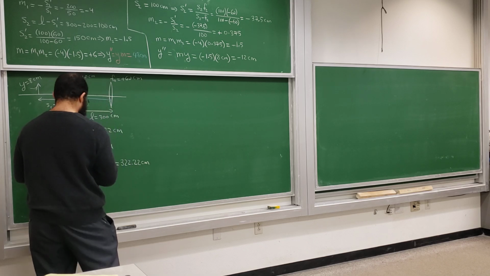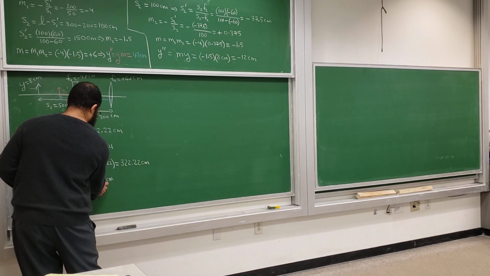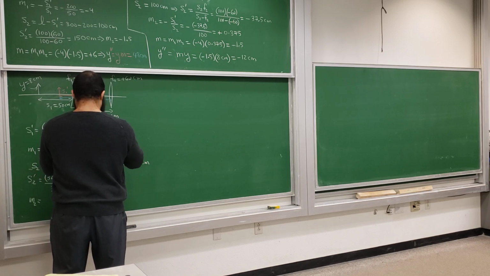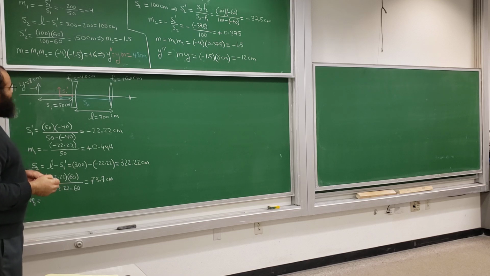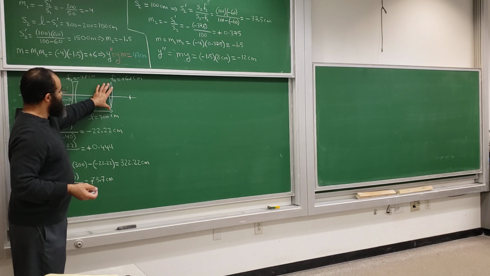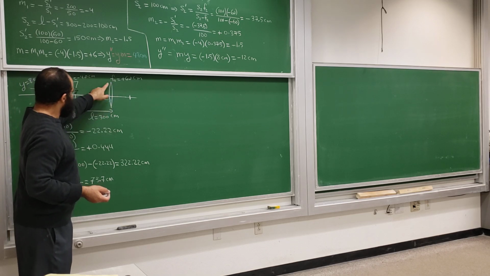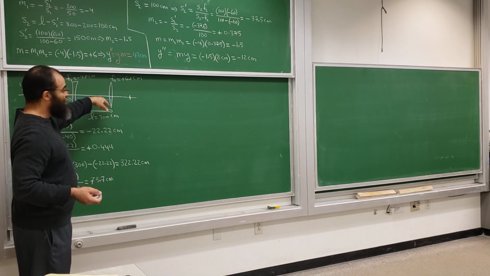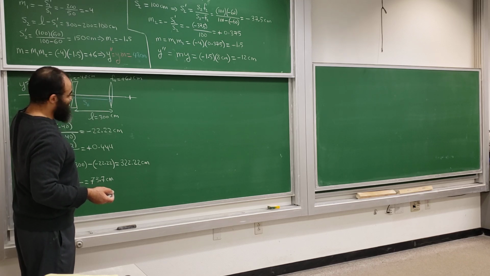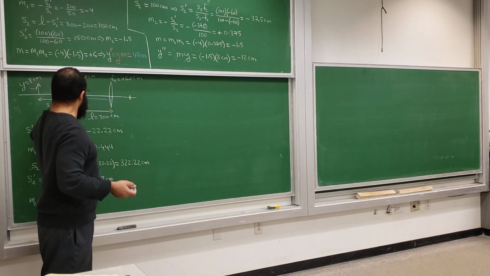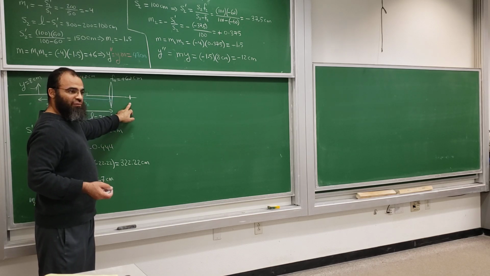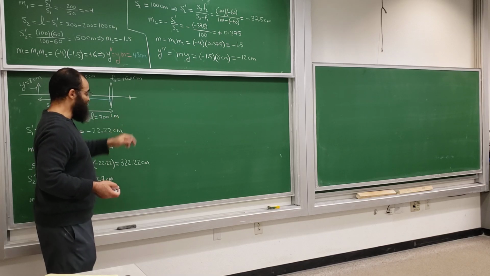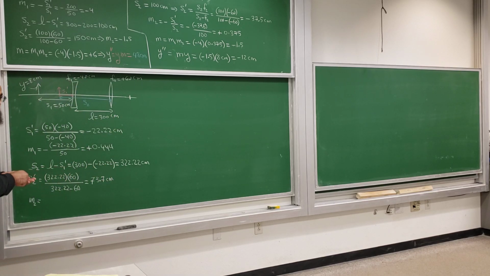So it's going to be here, and that distance is going to be somewhere here. Is it going to be upright or inverted? It will be inverted, right? The reason is this lens is convex, and you feed it an upright object, in this case this is the object for this lens, it will give you an inverted, real image. Let's see that it's inverted actually.